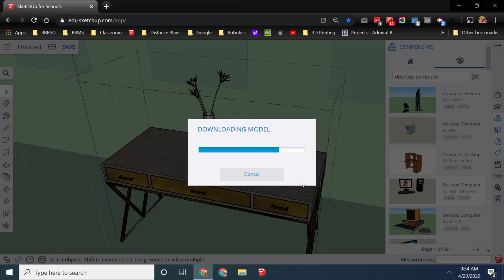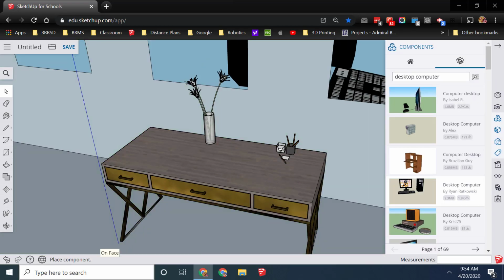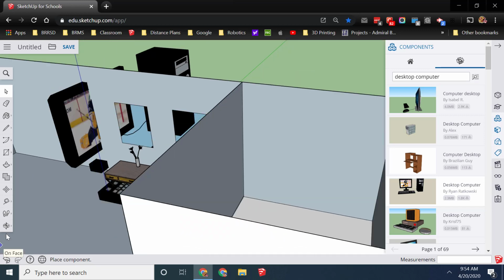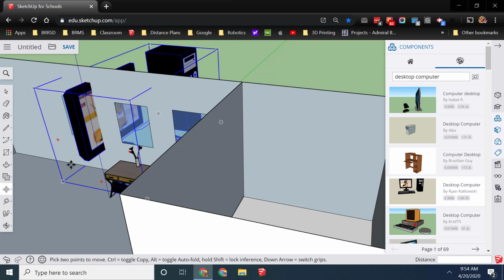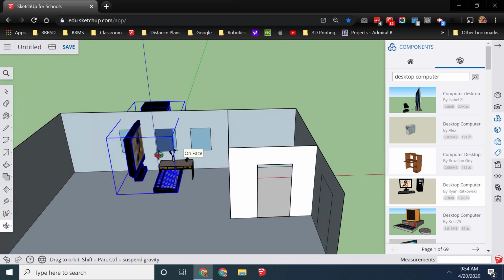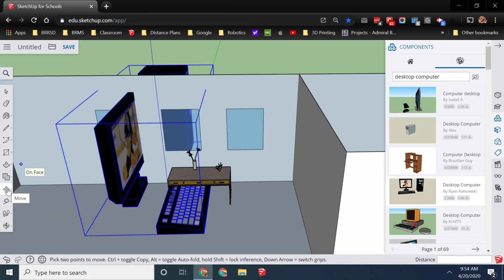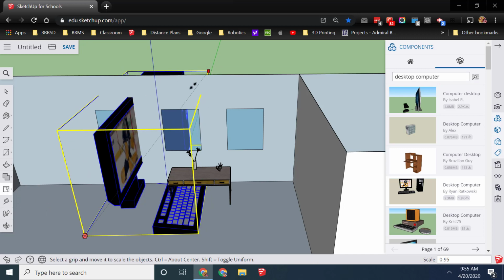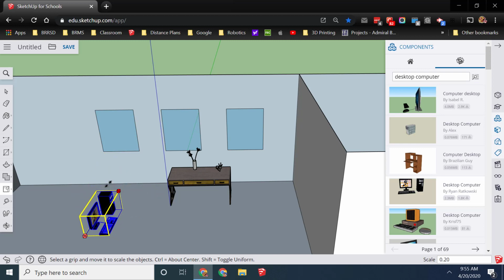And select it and bring the model in. Now, in this case, whoever built this model built a model that was a little bit too big. As you can see, the scale's off, which is why it's important to always know our scale. We can resize this with my scale tool, and in doing so, make it more fitting for our model. So make it a little smaller.